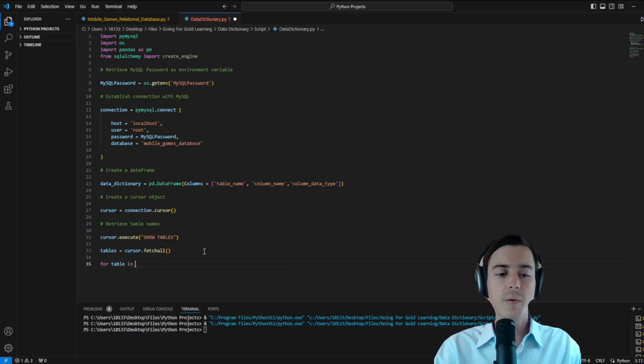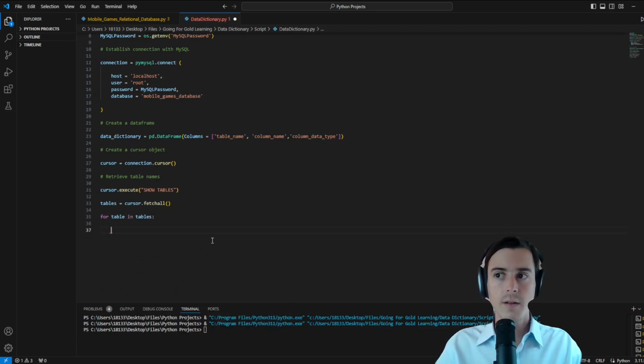So for table in tables, we're going to execute another command, which is to return the column names for the specific table that we're on in the loop. Let's make this an F string, so describe.